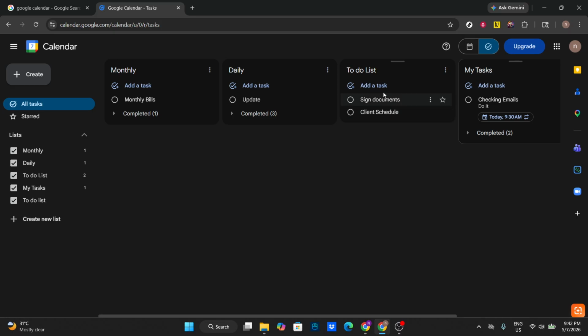And that's it. You open Google Calendar, switch to tasks, check items off, use the menu to sort and manage the list, and drag tasks into the right order. Try it today and give your calendar a to-do list that actually works for you.